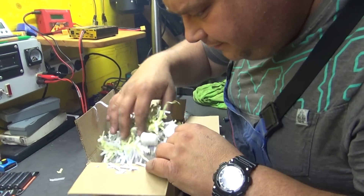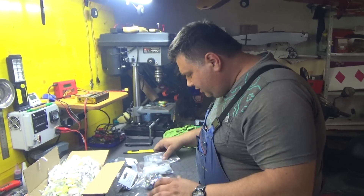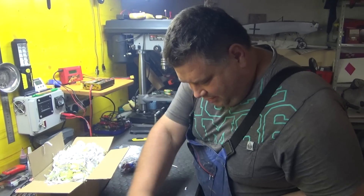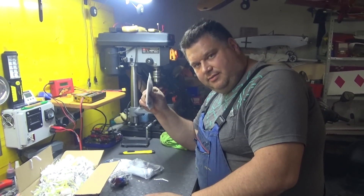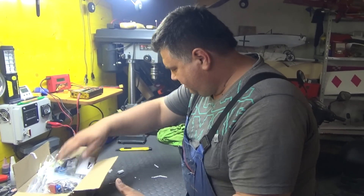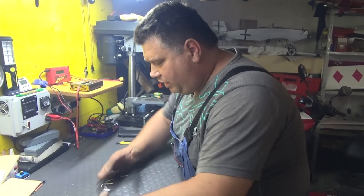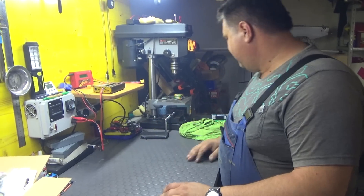I don't want to throw anything away. In this kit is everything included that you need to convert this engine. I'm really anxious to see this done. The only tricky part will be to time the engine right, but anything is possible if you take your time and know what you're doing. Even if you have to try it ten thousand times - I will do it, and I will do this this week.